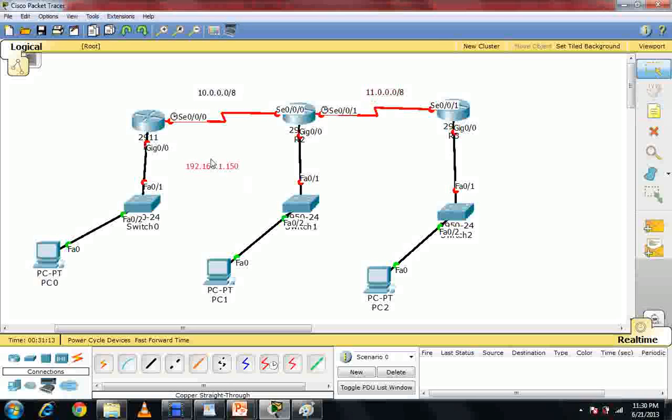This is the gateway for router 1. Now I'm going to create the gateway for router 2, 192.168.2.150. Let me copy this first. I already created the gateway for the second router. Now I'm going to create it for the third router, but now it's going to be 3.150.